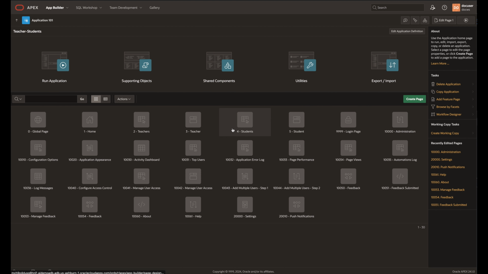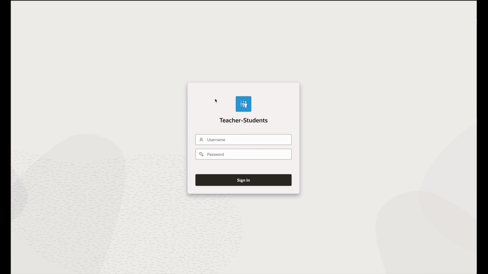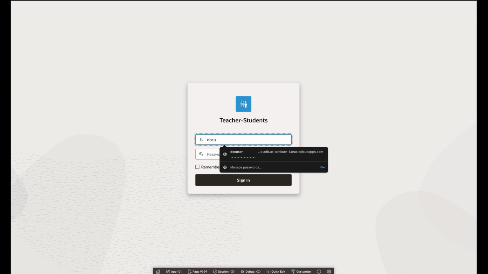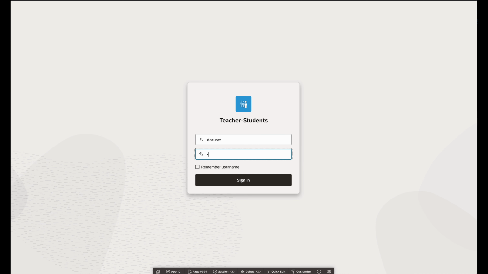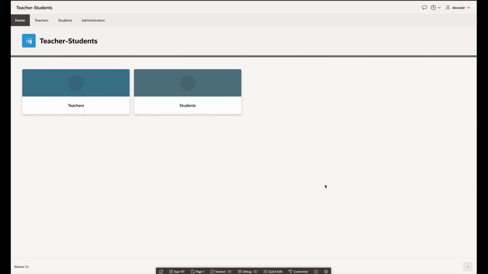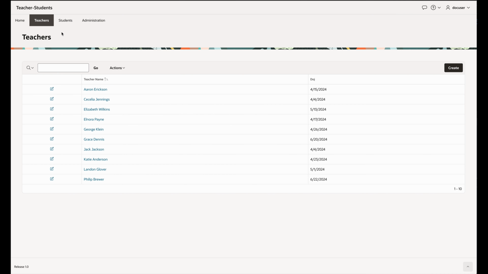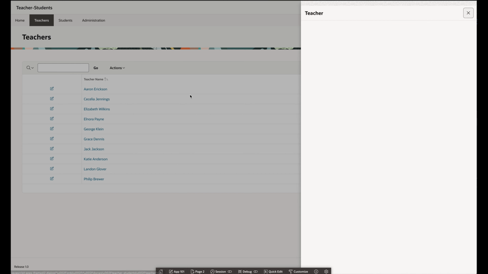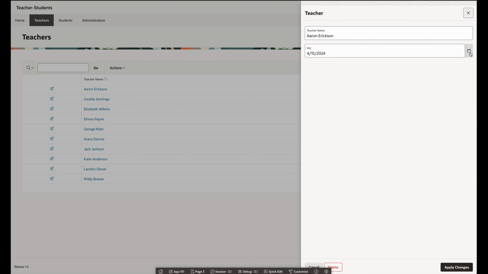All the pages have been created. Or if you want, you can also create a few more pages. Let us just run. You can see the login page. You can customize everything here by editing the page, but the one that you're seeing is the default page where you can see the list of teachers and the date of joining.